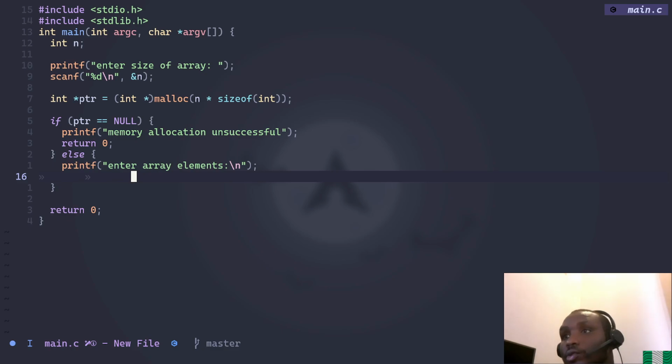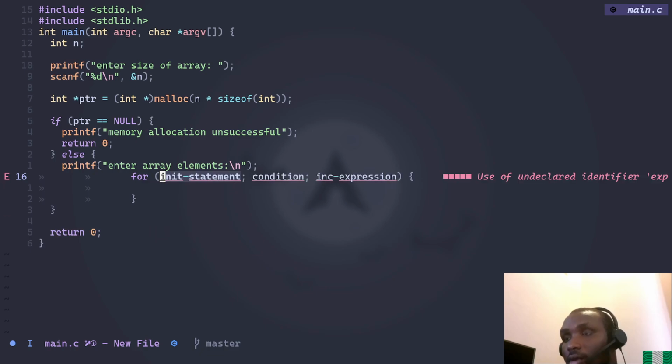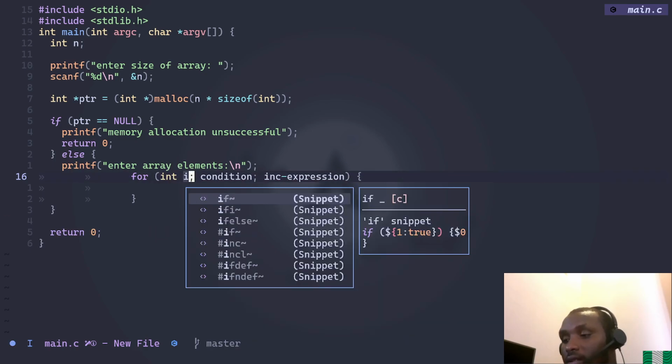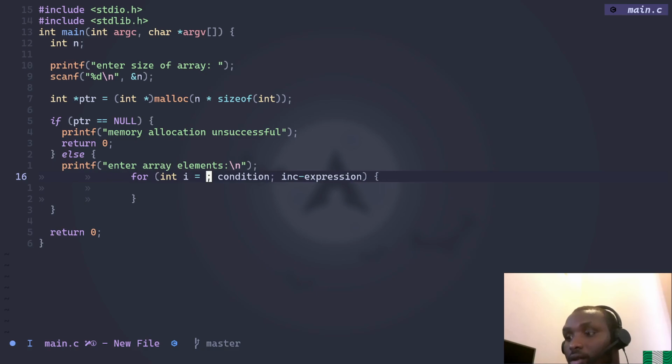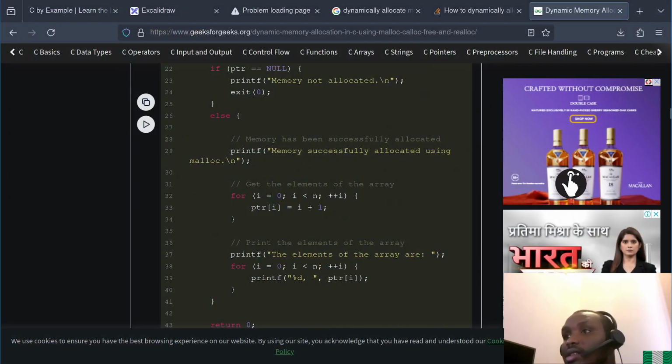So, enter array elements. Then we can do for int i is equal to 0, i is less than what?